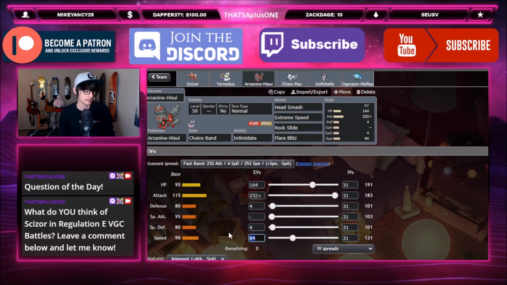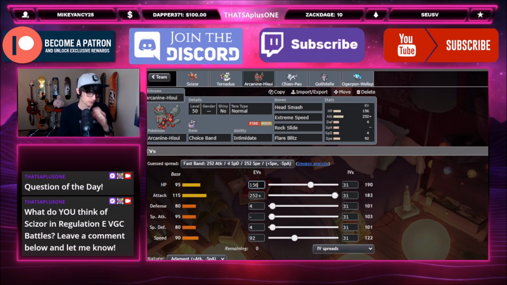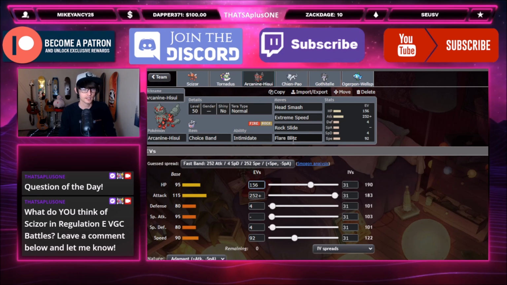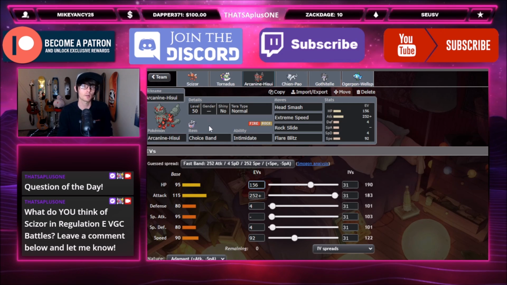I think with where we're looking at now, you want to speed creep that just a little bit more. So speed creep that just a tad bit more. You can also think about maybe going Fairy Tera Blast instead of the E-Speed set, but I like this set as well. I've been using this in my own games. I think there's a reason why it's like the best mon in the game.